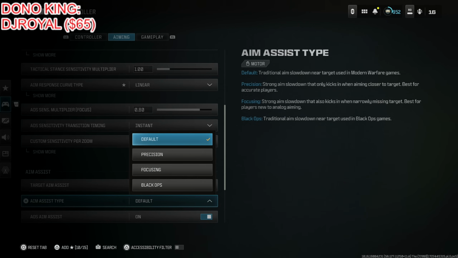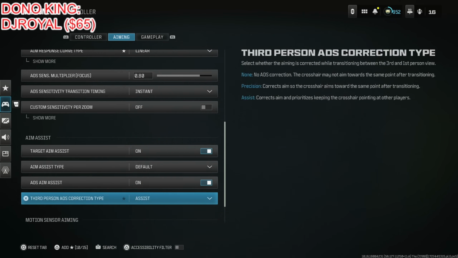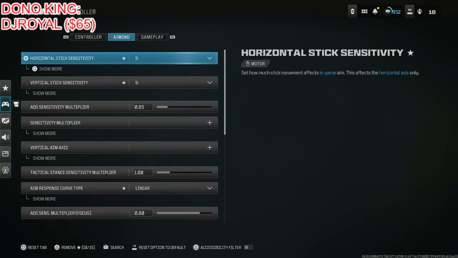Just keep it on default if you want the most aim assist possible. Also keep ADS aim assist on, even though it's available in single player, it doesn't really matter. Just keep all these settings on. Like these, just make sure these things stay on. Motion sensor behavior, I have that off. I don't really care about that.